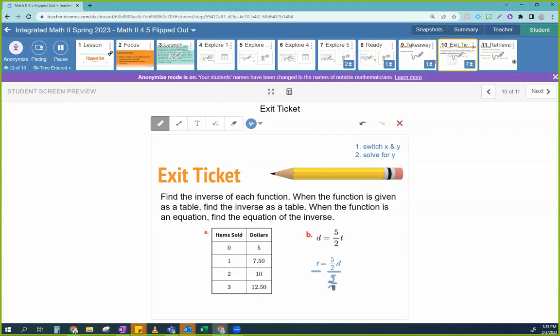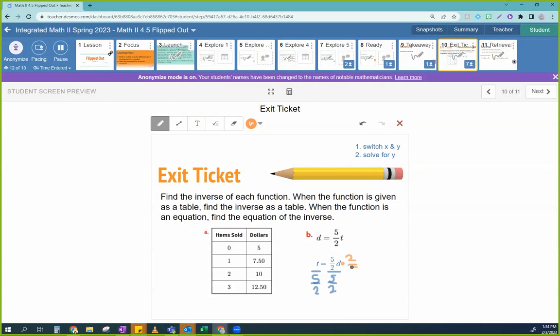Some of you are like, Miss Johnson, I don't like dividing by a fraction. Okay, I'll show you an option. Give me a second. Okay, so your answer is going to be this thing. But do you guys remember back in 6th grade when you divide by a fraction, what are you really doing? What are you actually doing when you divide by a fraction? Yeah, you multiply by the reciprocal, like this.